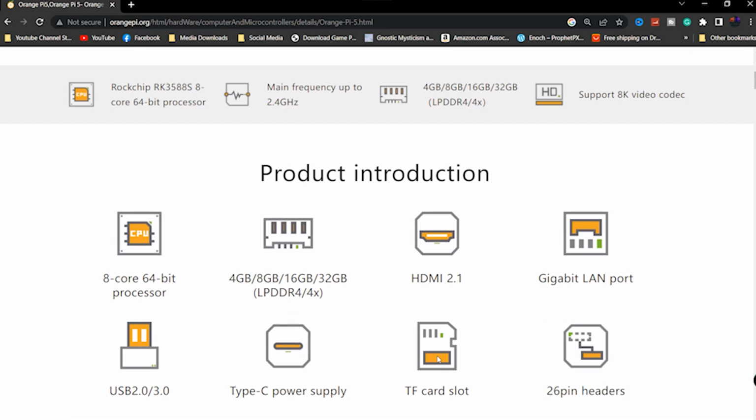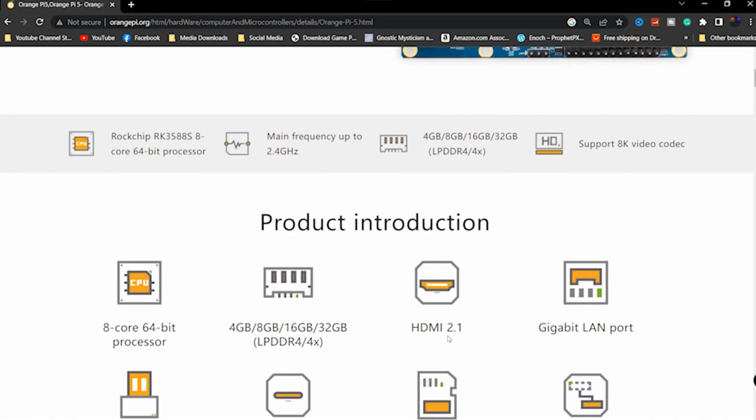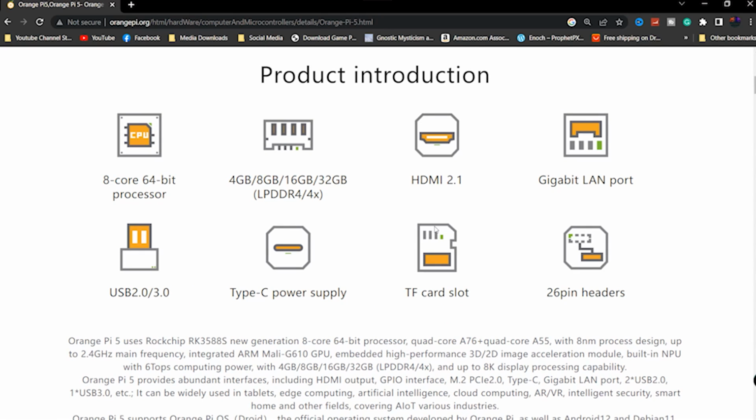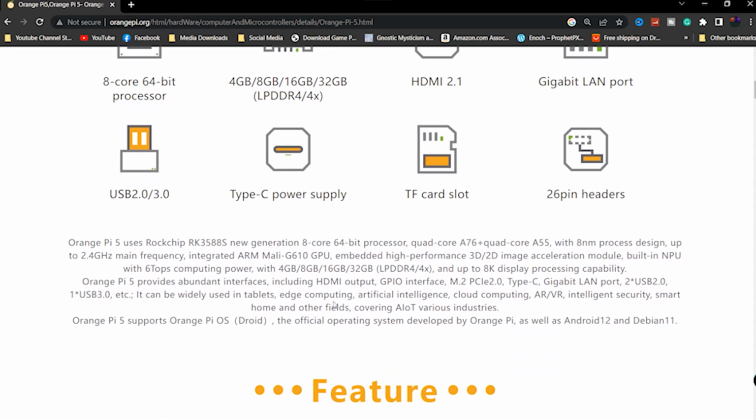It has an M.2 slot on the bottom of it, and it also has an SD card slot. So you get the best of both worlds when trying to use a storage device. Again, you have a Type-C power supply adapter. So if you have a Raspberry Pi 4, or some of the other old Droid devices out there, all use the same type of Type-C compliancy. So this will work with that as well.